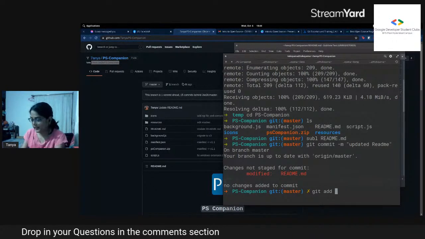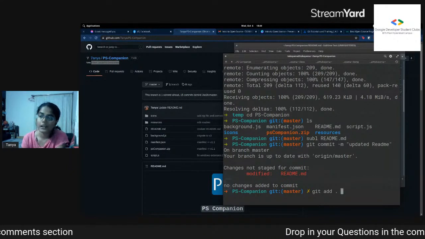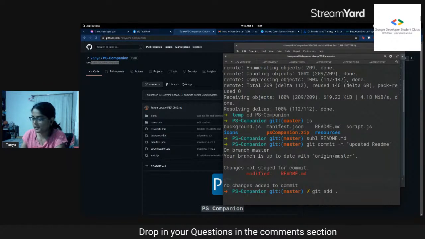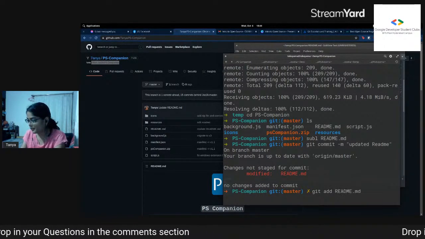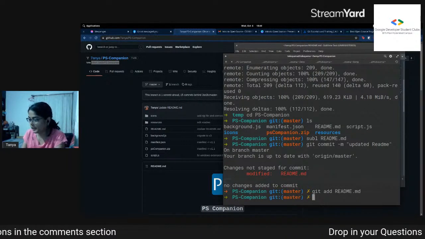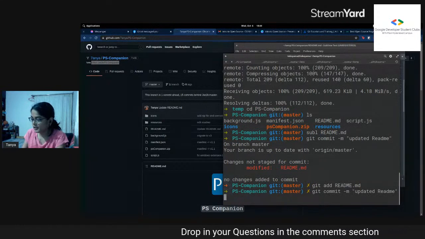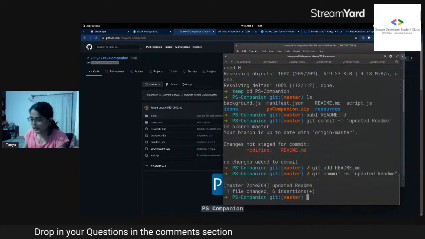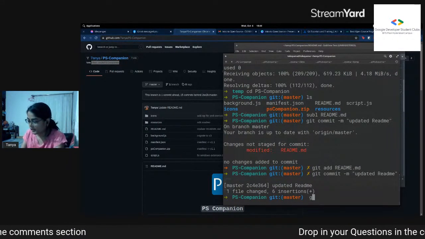Especially for Android apps, there are a lot of config files, and that's just useful space that's wasted. So make sure you're specific with the file names that you're committing, add them to the commit, and then you can commit. And then it will say something like 6 insertions.